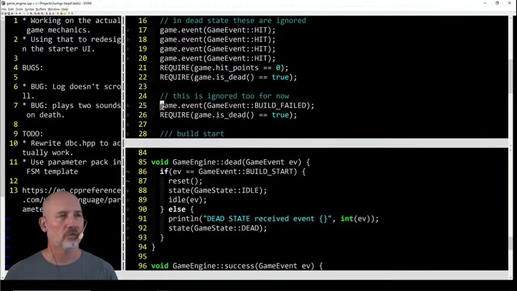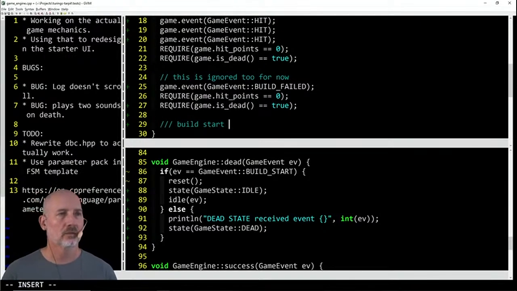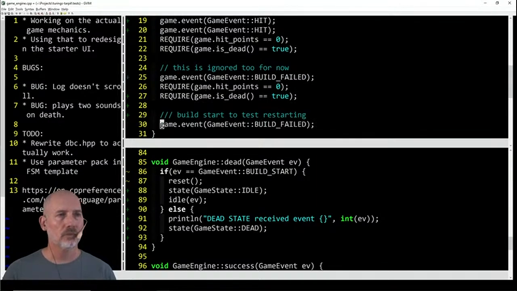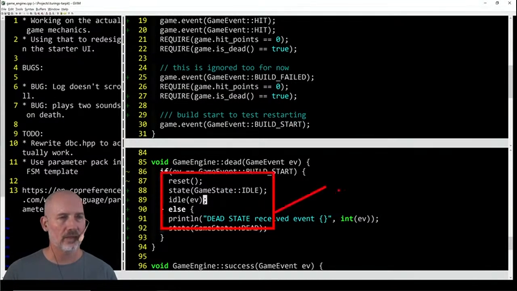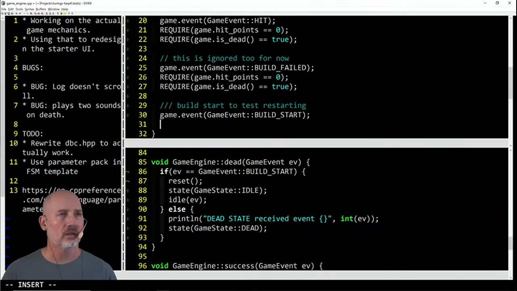Let's make sure that when we receive any events in the dead state, okay. Now we do build start, and that should trigger the idle state that's here. Alright, so it goes back into idle, starts back up. Awesome.